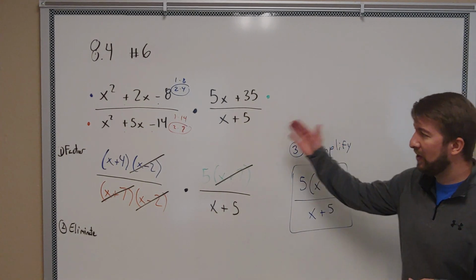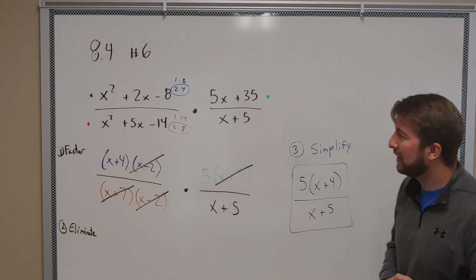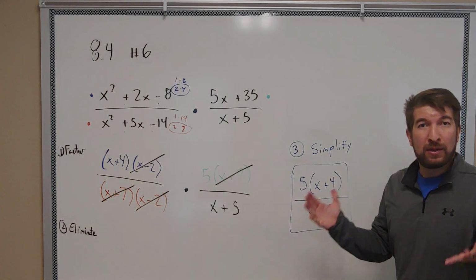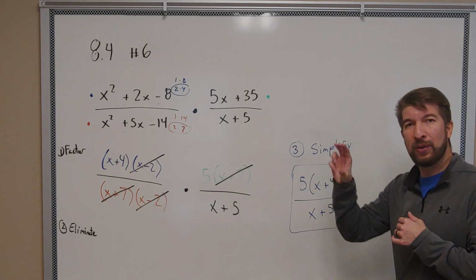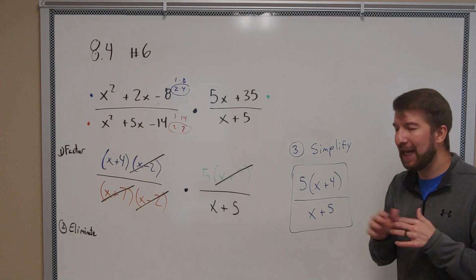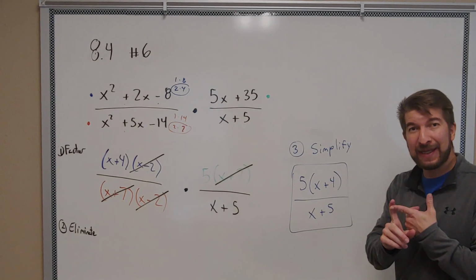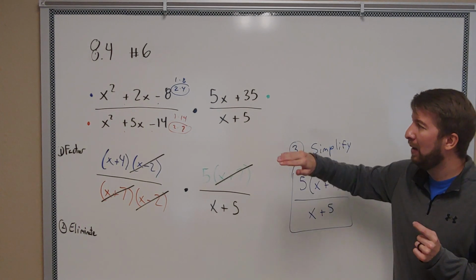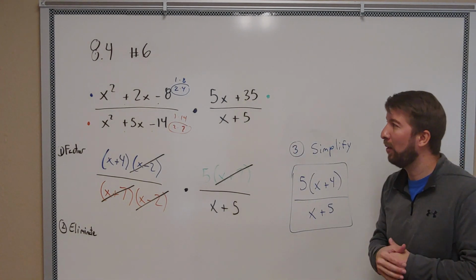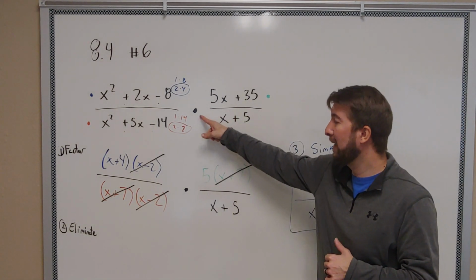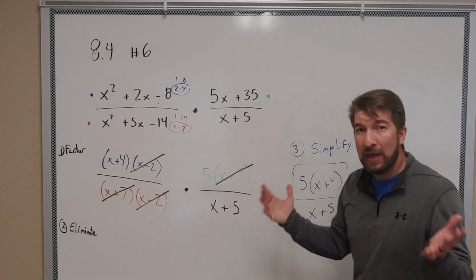All right. This should be enough to get you through number 6. Good luck on it. Remember, use those view an example. Those are excellent helps. Watch the video again. I did an example similar to this, and I also did an example of what do you do if this is a division sign. So, good luck.